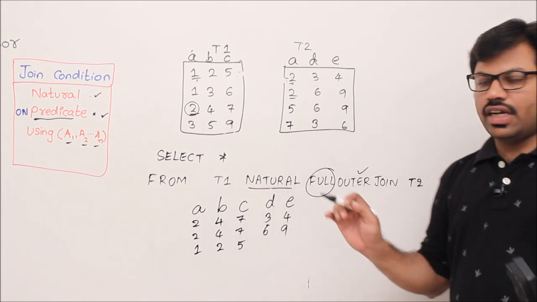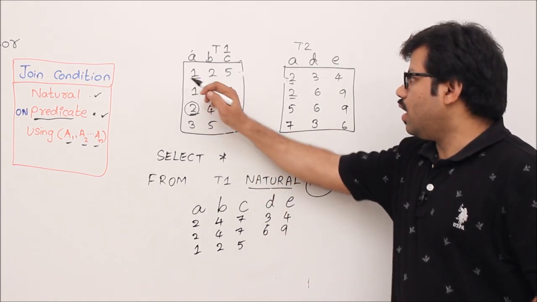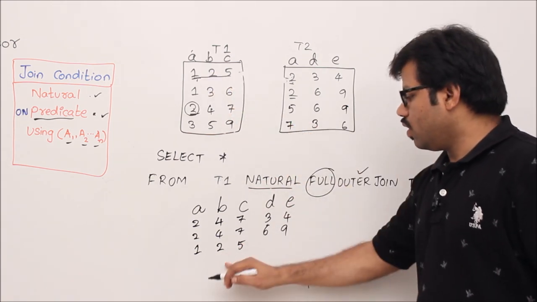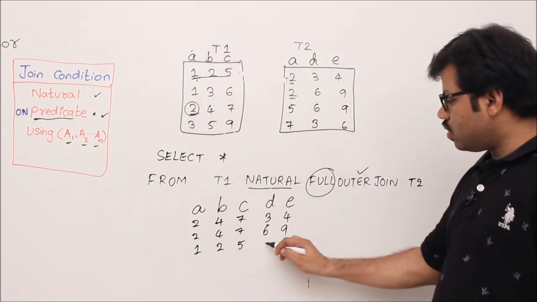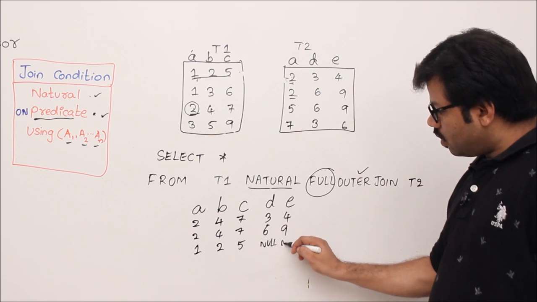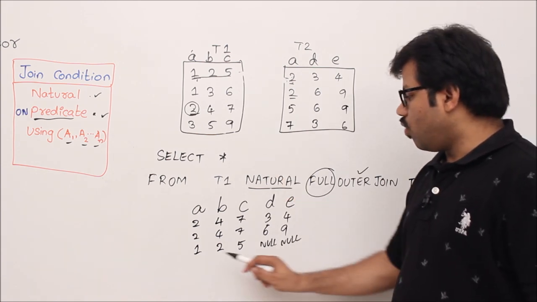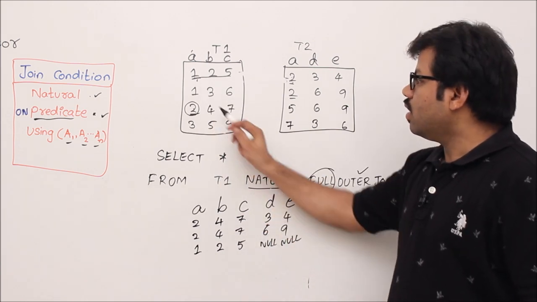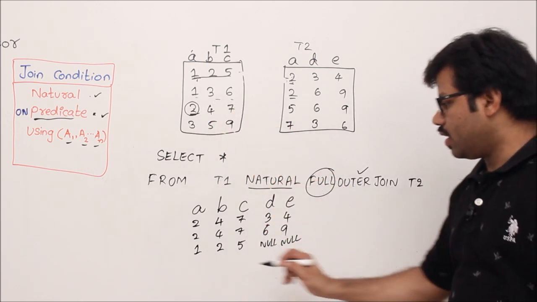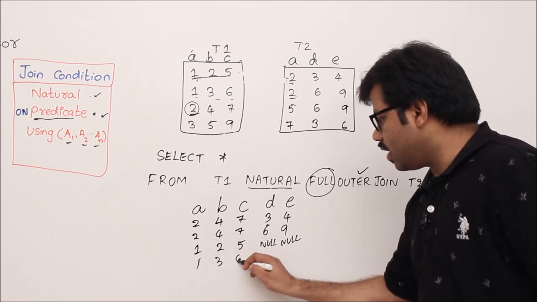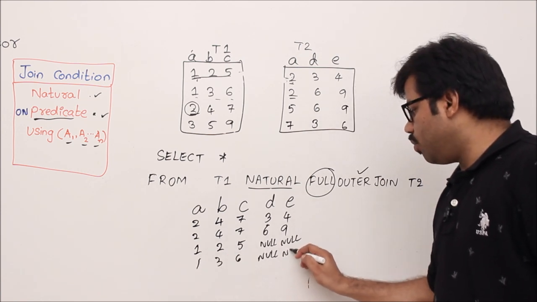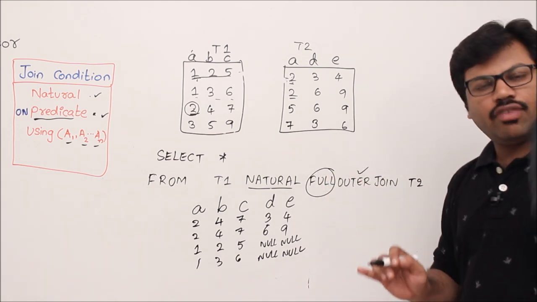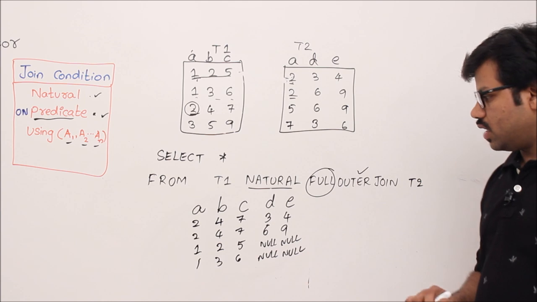So what is left outer join? In left outer join, all the left side tuples should participate here, 1, 2, 5, along with these DE values, null comma null. So next, anything else? Now 1, 2, 5 participated, 2, 4, 7 participated. Anything else? 1, 3, 6 is not participated. Then you write 1, 3, 6 along with null values. So I am doing the left outer join work. Full outer join is nothing but left outer join plus right outer join.